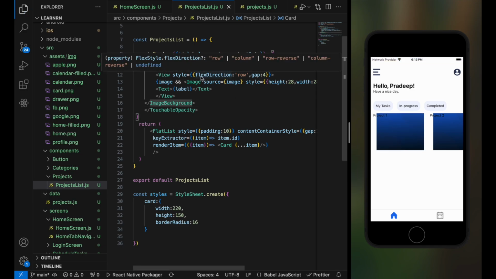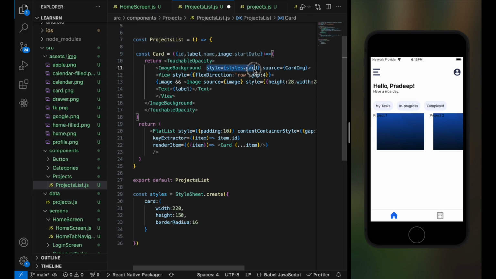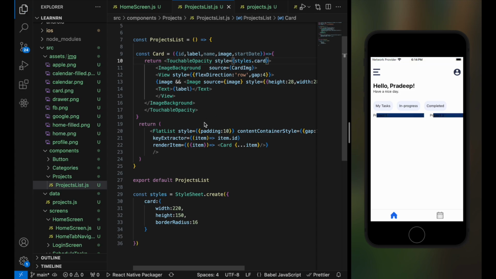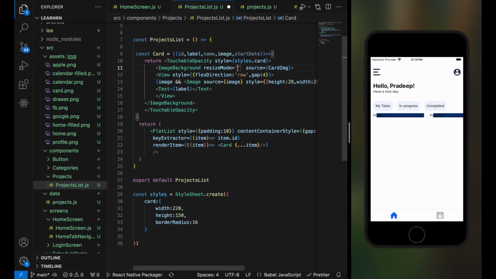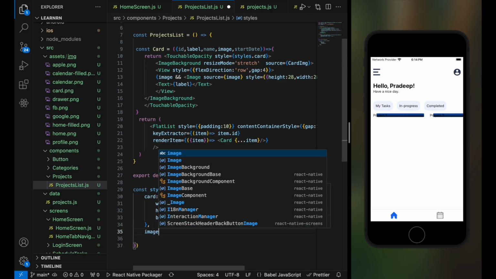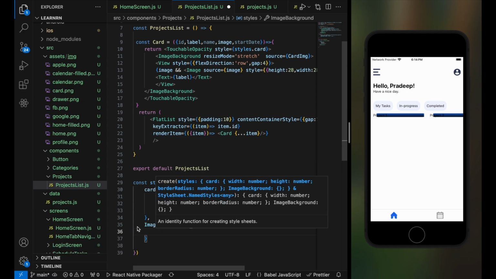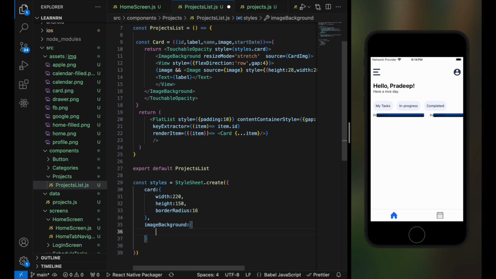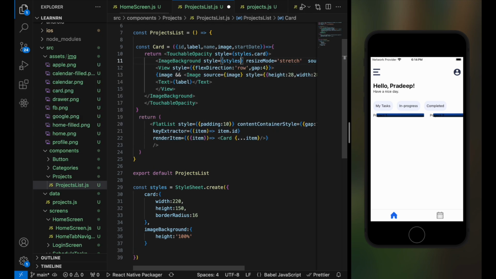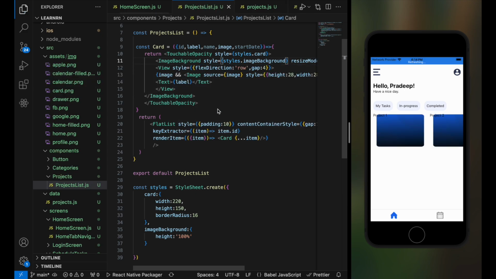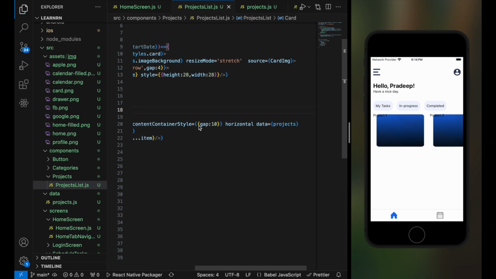Now in the image background, the styles that we are using here, let's put it here, and resize mode, stretch, image background, height 100%, styles dot image background. We don't need to put a gap here.